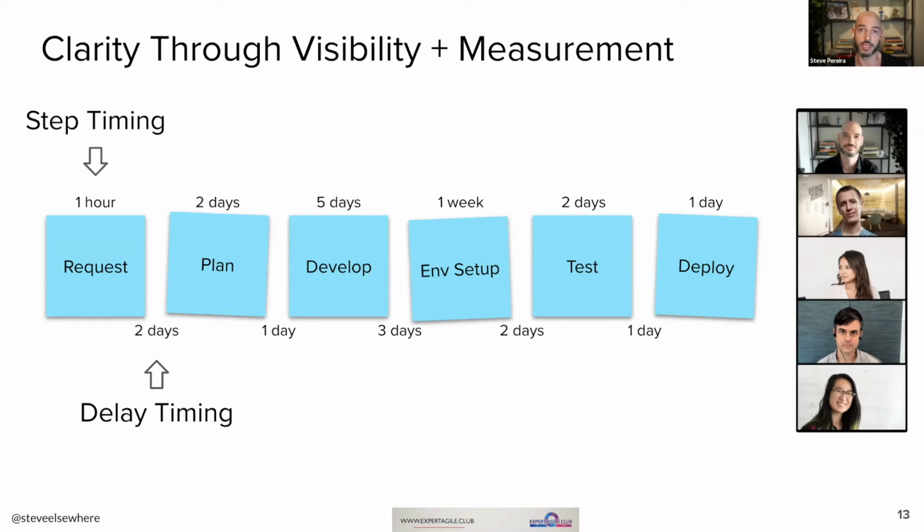And that could be waiting because there's a handoff to another department, or we have to wait for a senior engineer to get a code review, or we need design assistance from a designer who's only on the team for 2 hours a week because they're a shared resource. There's all kinds of reasons why we could have delays, and sometimes they are the most painful and the easiest challenges to overcome as soon as we measure them and we can see them.